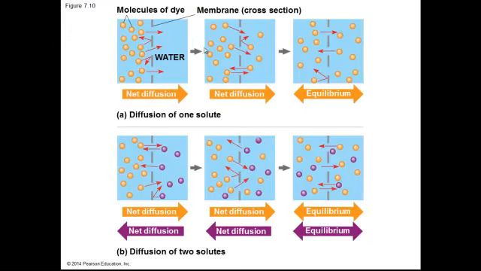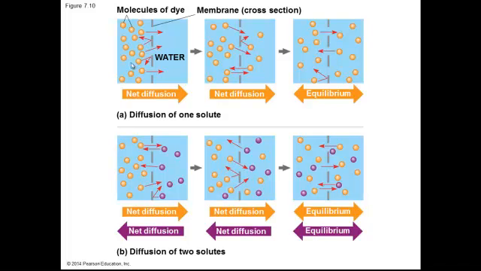Here's an example of diffusion. Let's say we've got an aqueous solution with a membrane separating it. We add some sort of molecule to one side. Let's say we add a dye here. As you can see on the left side, there's more molecules. In order to reach equilibrium, the molecules are going to want to move from the left to the right, or through the membrane. After a while, we will get to equilibrium where the molecules are moving equally across the membrane and they're evenly distributed.